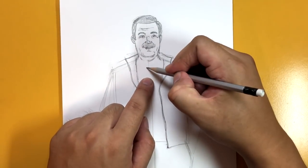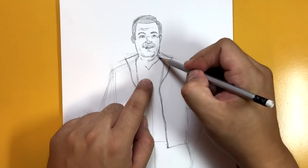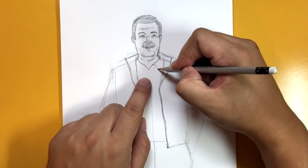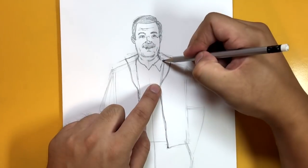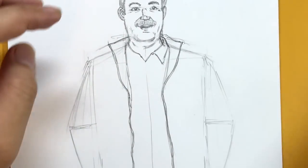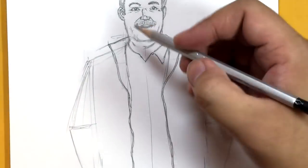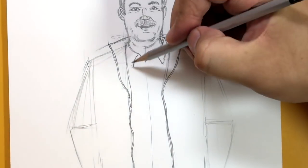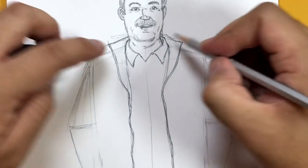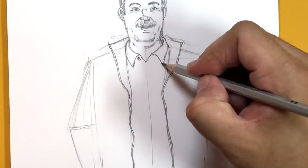Now the collar — let's make a V first. From this V, this goes around to there. Same thing here — this goes up to the neck. Right here it comes out and goes up into the back. Let me erase a few lines here to make it clearer. Same thing over here, this goes down and then goes up. So here we have the collar. A little button here — I'm going to make that an oval because of the angle.